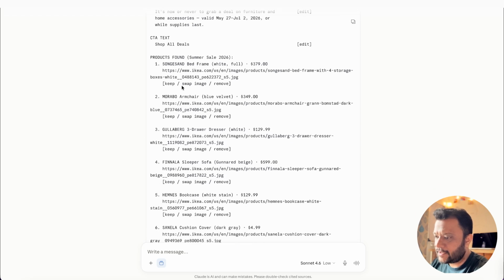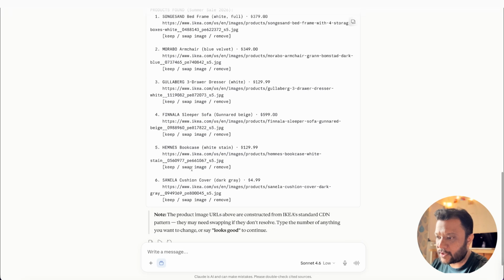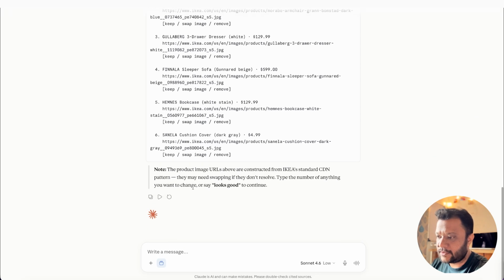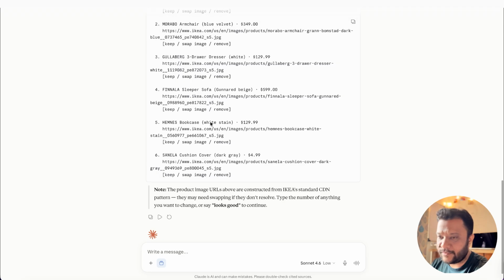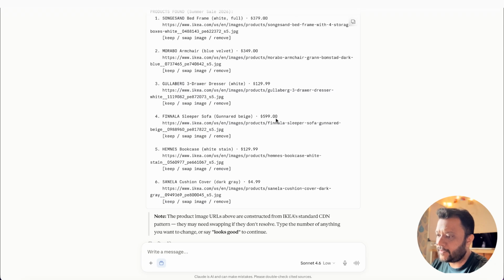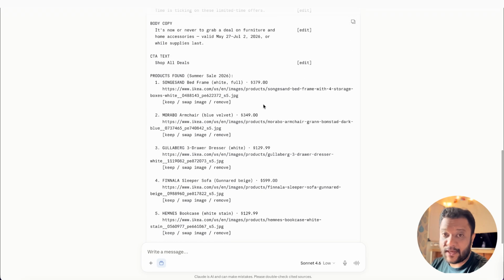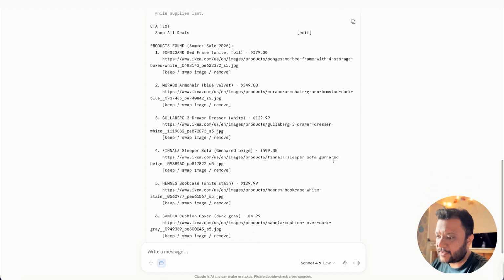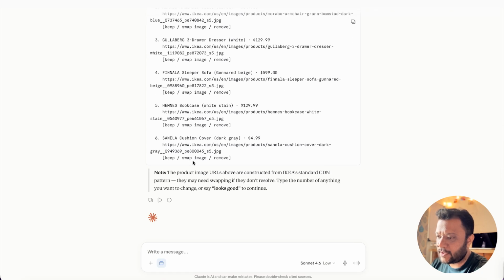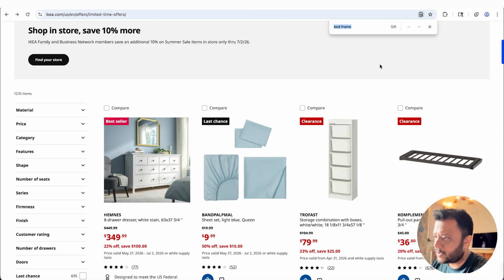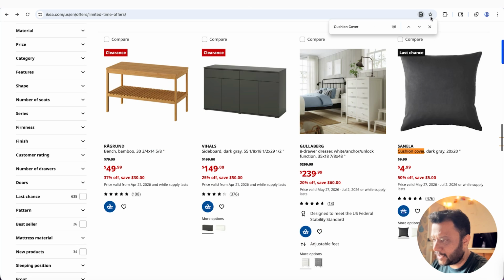It is also asking me whether it is correct or not. If this is not looking good, I can change the product link as well. It is asking me to type the number of that particular product and that will get changed. Or maybe I can add a new product inside this. As you can see over here, where exactly is this fetching the product from? I'm just going to copy the name of the last product and search on that particular landing page. And yes, here it is.